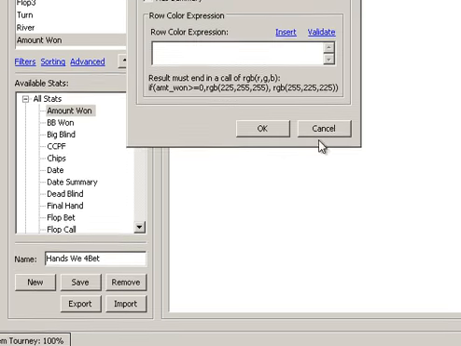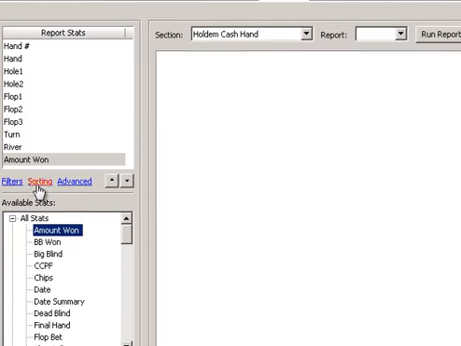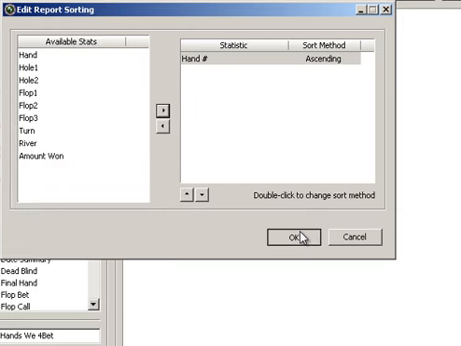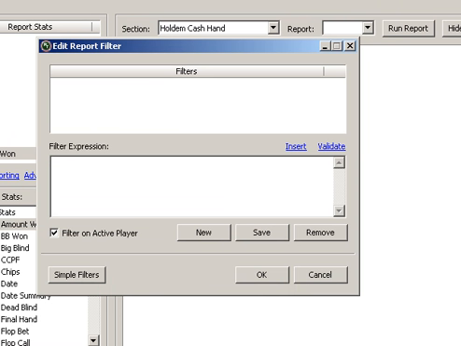here you can make certain rows be certain colors based on certain conditions. We're not going to mess with that. Here you can sort, like if you want to sort by hand number, so we'll just do that. And then we have filters, and the filters thing by itself is a whole thing to learn. One way you can filter is using simple filters, which we'll look at here, which is the same as going to this filters button, except it'll just be filtering for the report. It won't be filtering like if you go to the other tabs.